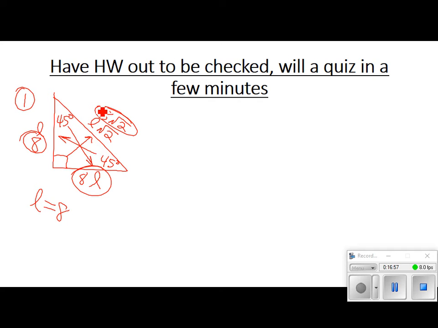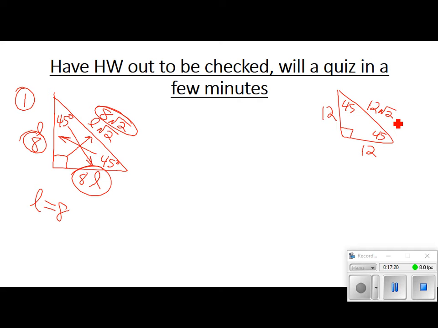So Gunnar, if I gave you this triangle, and it's a 45, 45, 90 triangle, and I told you this side down here was 12, how long would this side be? 12. How long would this side be? 12 radical 2. And in every 45, 45, 90 triangle, that's the way it is.